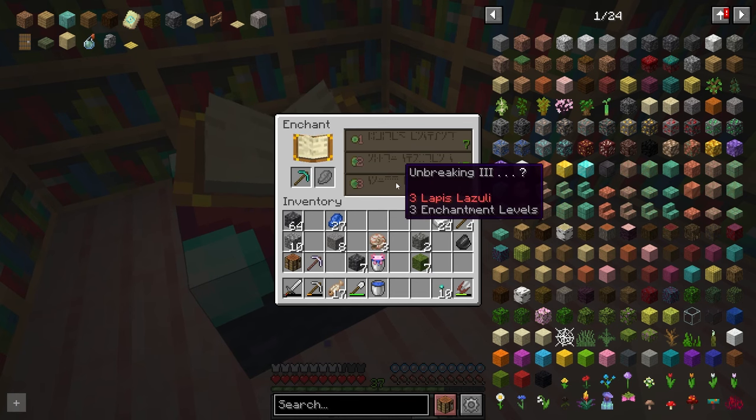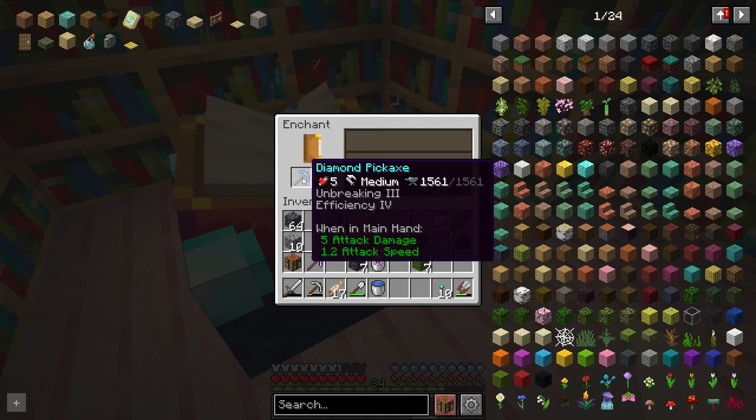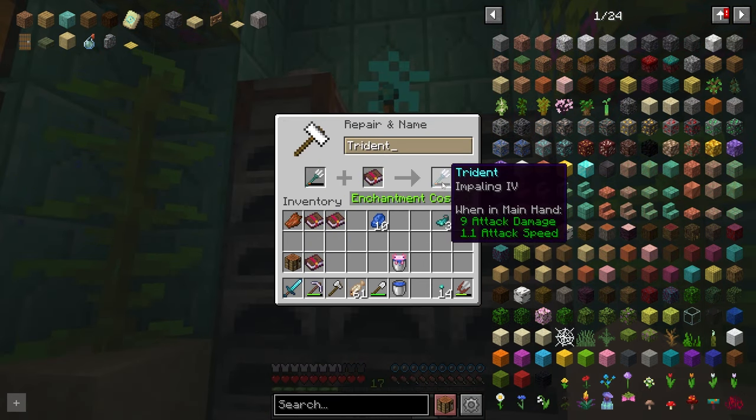After gathering 30 levels again, I tried to re-enchant a diamond pick and hopefully get fortune 2 or 3, but I wasn't so lucky. So I just enchanted some extra books and applied them to the tridents I had been saving.